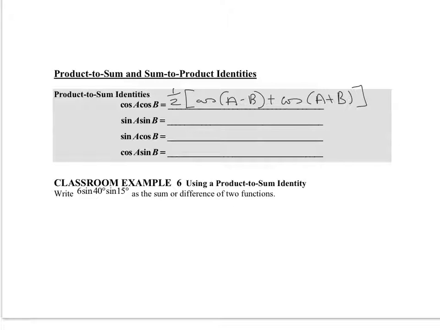So there's a little bit of a connection there. That way we're not just totally recreating the wheel. Right in the bracket? Okay, yeah, I'm sorry. Like I say, writing with a stylus is kind of hard for me. Cosine A minus B, plus cosine of A plus B. So it only uses cosines, but we're going to have the difference of the cosines and the sum of the cosines inside that bracket, and then we multiply it times 1/2.